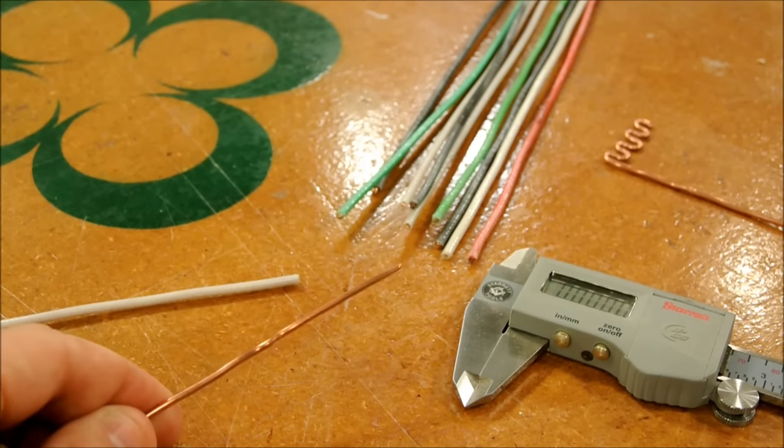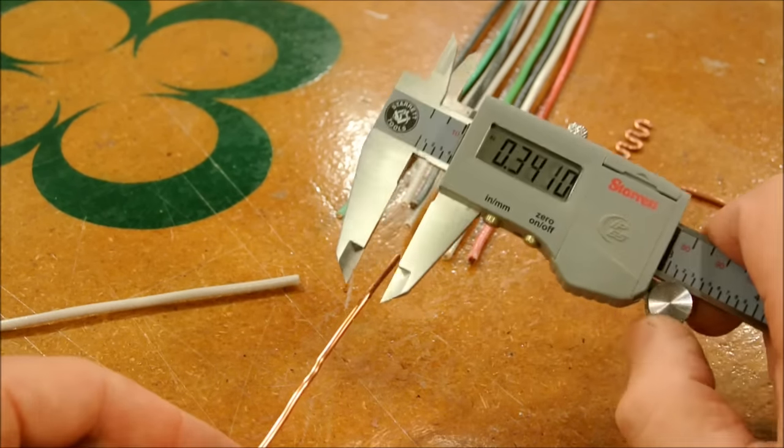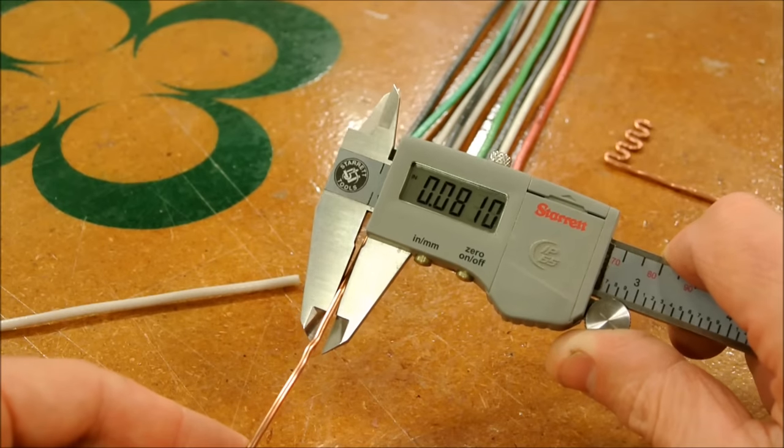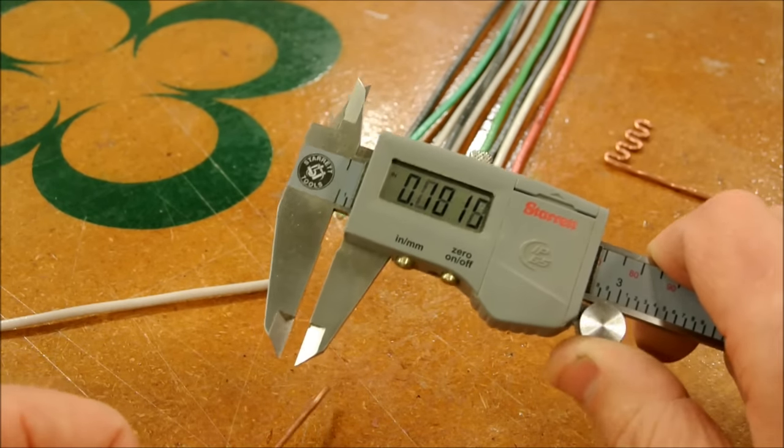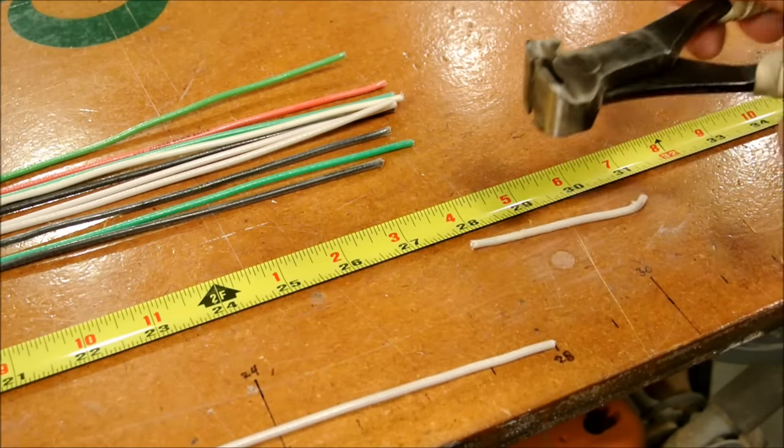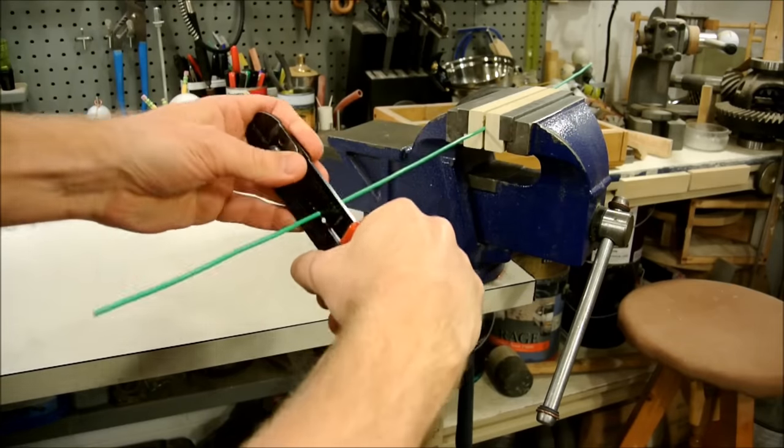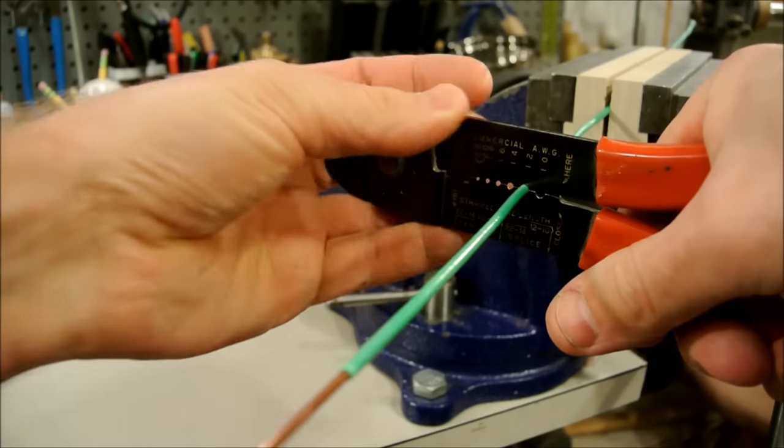In case you were wondering, I'm using 12 gauge electrical wiring, but just so you and I can get on the same page, that's about .08 of an inch. I cut my strips to around 28 inches. This will get you approximately 25 lengths, or about 6 inches of chain.